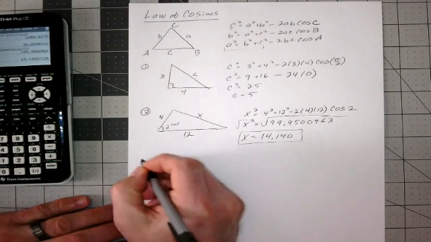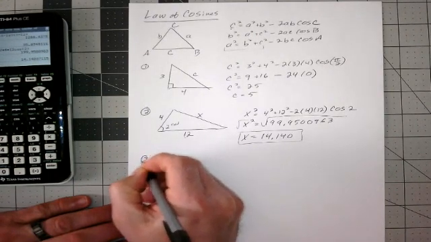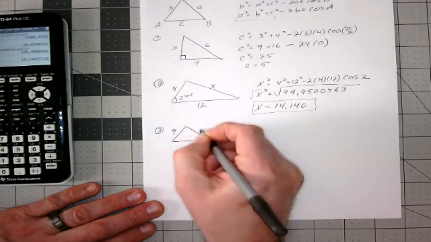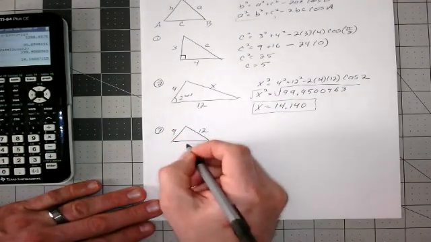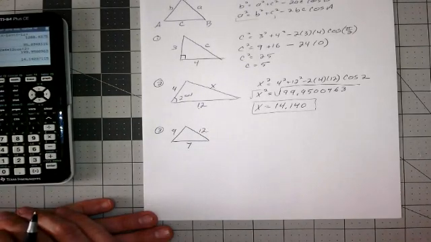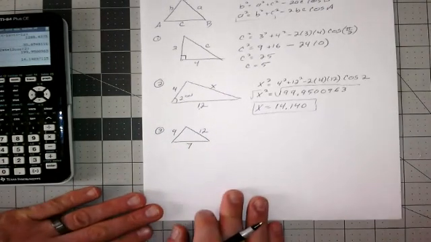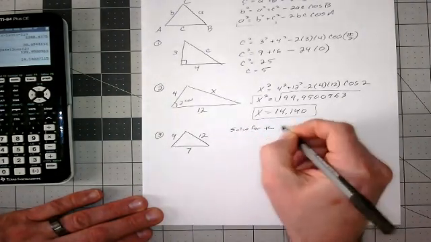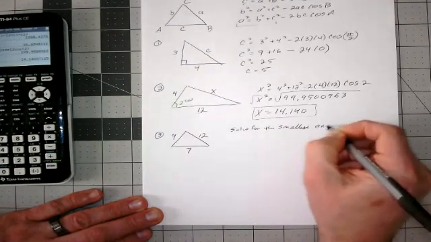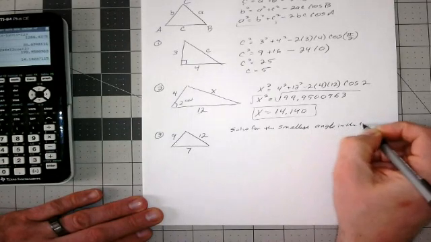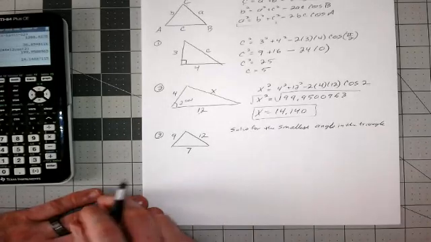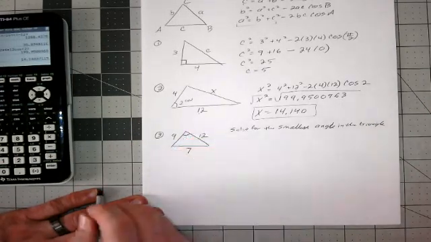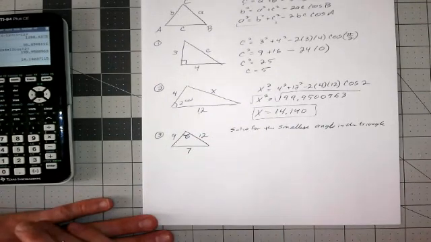The other use of this, besides finding a missing side, is that if you're given a triangle with 3 sides, 9, 12, and we'll make that a 7, and you want to find a missing angle, let's solve for the smallest angle in the triangle. Remember, smallest angle is opposite smallest side. So if 7 is our smallest side, that angle here, we'll call it theta, will be our smallest angle.